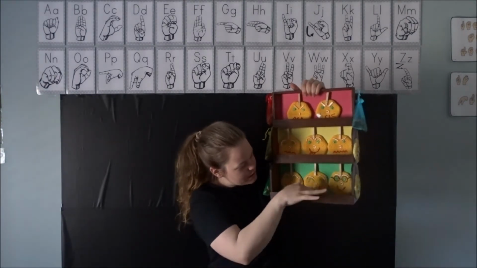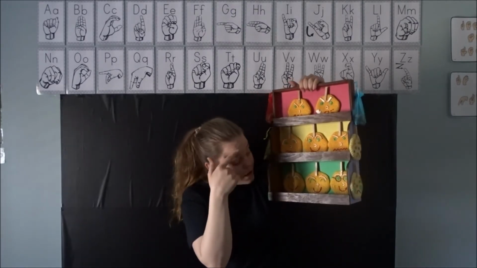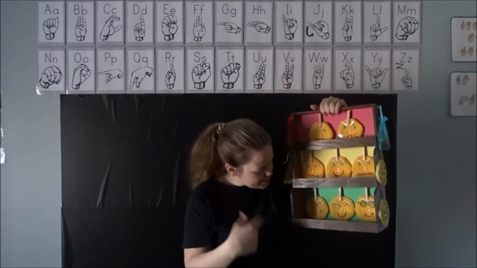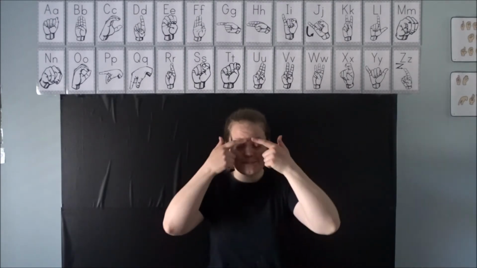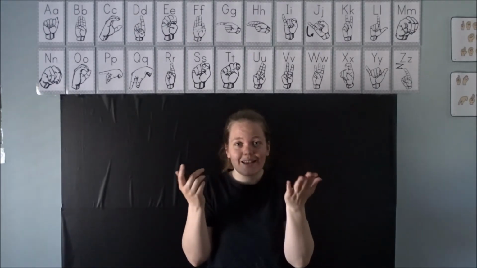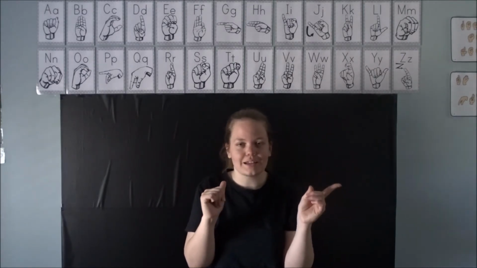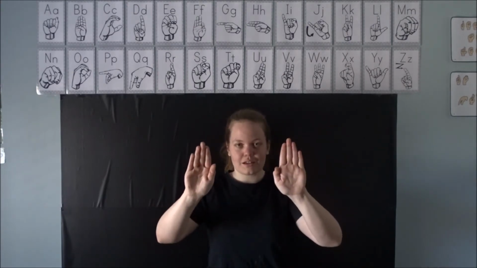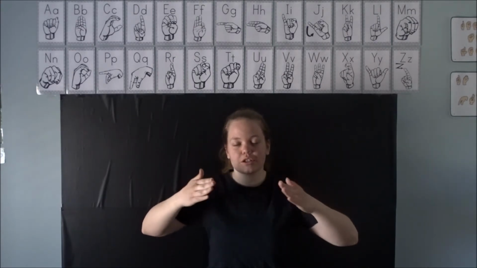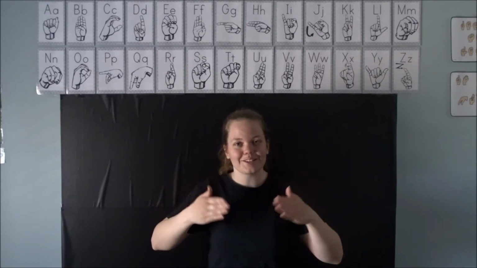Alright, so into the green, we are going to start with happy. So happy has high eyebrows and a nice smile. And like we learned in the last video when we talked about my sign name, the emotion happy is you're going to take your hand like that, and you're going to just brush up twice, right like that. So happy.